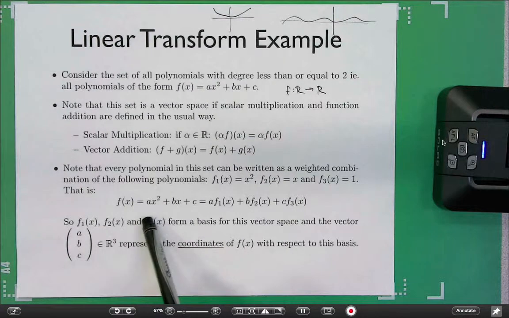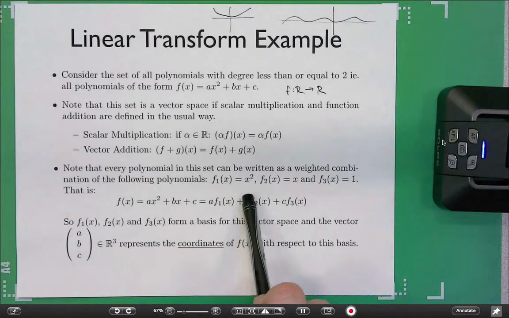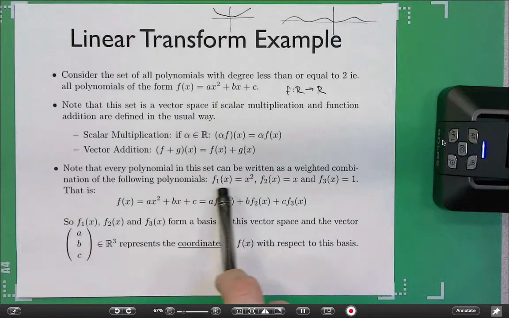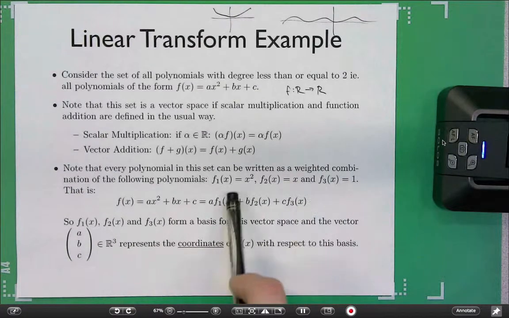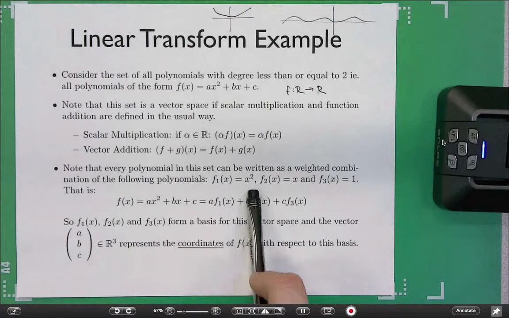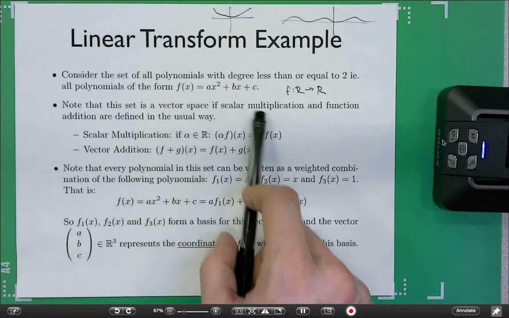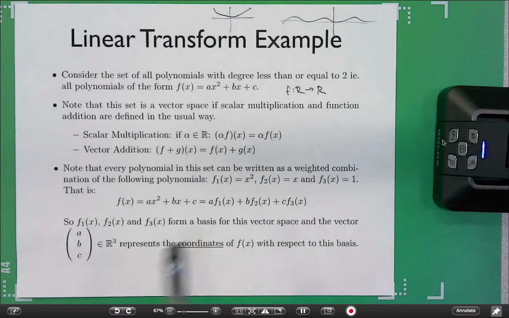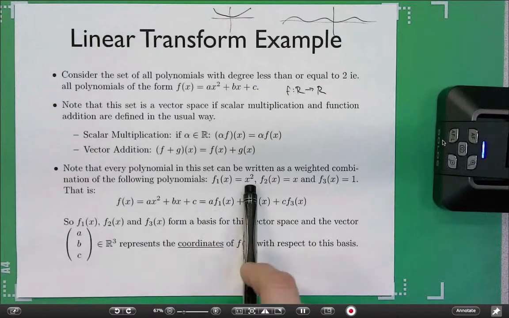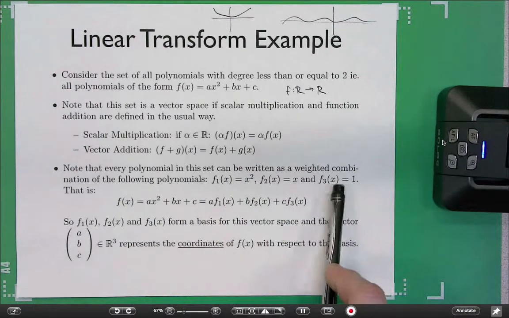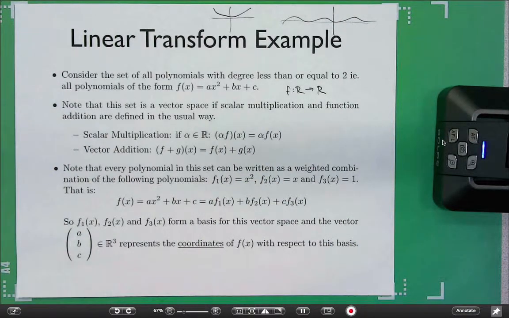Now what is interesting is that it's easy to find a basis. So I can define these three functions, these three polynomials, x squared, x, and 1. And any polynomial of degree less than or equal to 2, I can express as their linear combination, right? That's what I wanted from a basis. So these three, f1, f2, and f3, are a basis of this space. Because if I take any polynomial like this, I just need to do a linear combination of f1, f2, and f3, and I get it back.